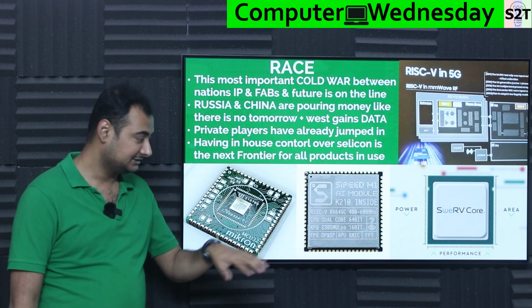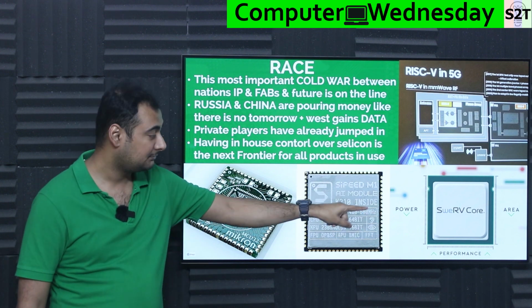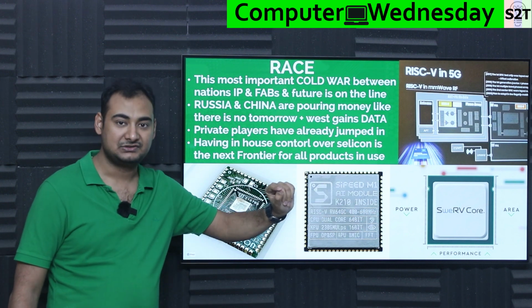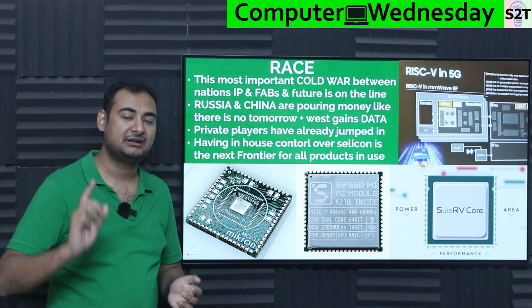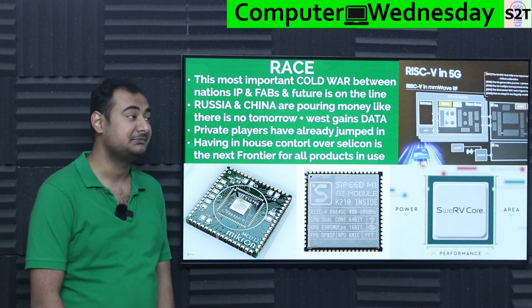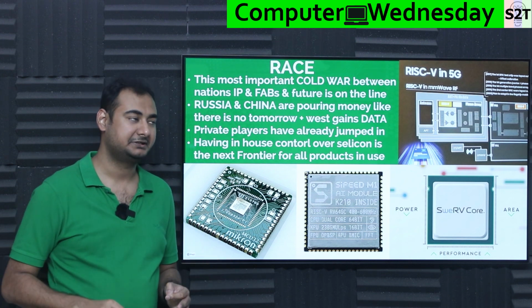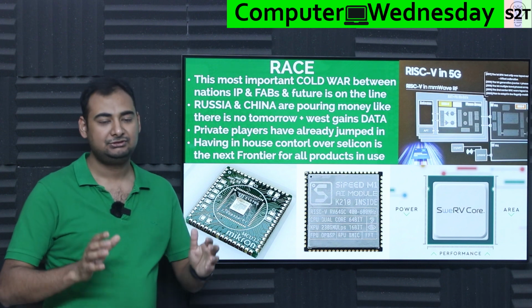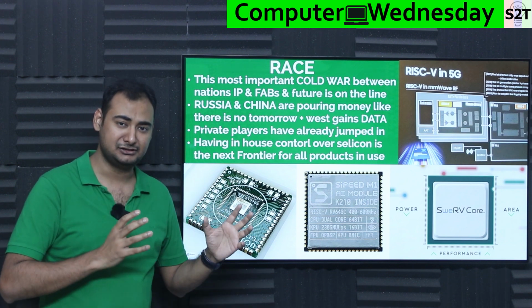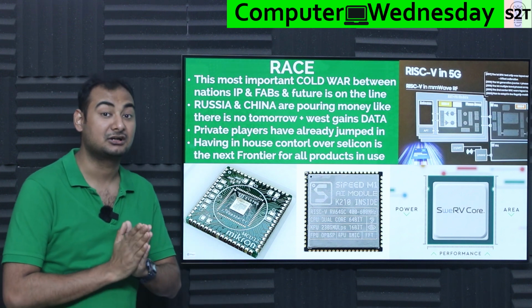And private players. This is government level. I'm talking about the private layer. For example, this puppy. Now this puppy is important. Why? This is from Western Digital. And here's the interesting part. There is a good chance if you have a Western Digital product, some of the products are already using this. What does that mean? That simply means Western Digital buys their NAND flash from other companies. There are many companies that make it. Awesome. But you see, how do you take NAND flash and make it into an NVMe SSD? To go from NAND flash to NVMe SSD, you need a controller.